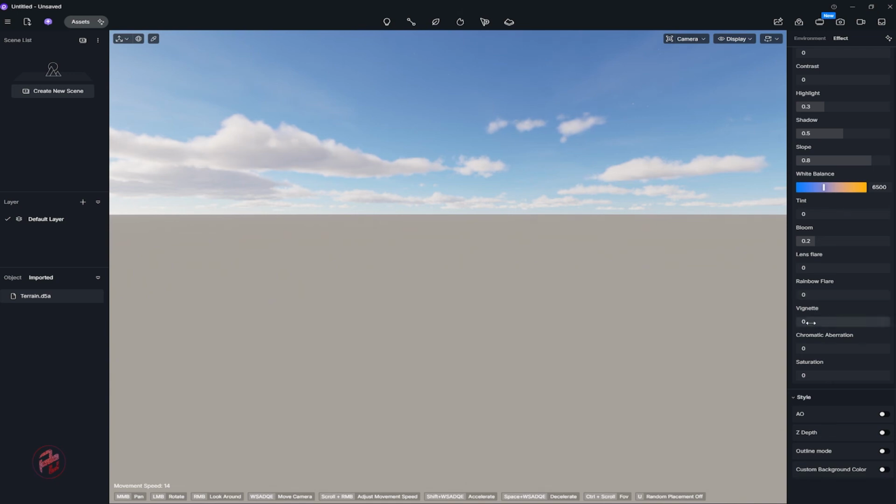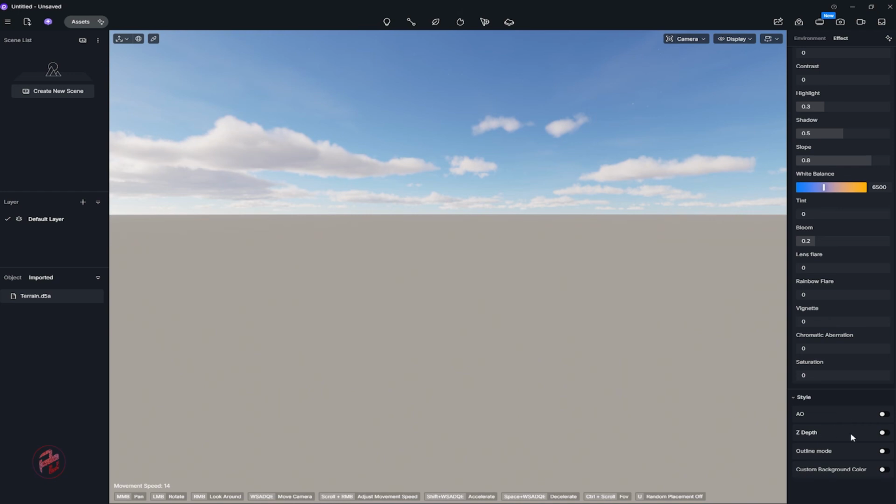Vignette. Everybody knows what the vignette is. Chromatic aberration. Okay, this one is quite good. This one will help us have a better, more realistic look. Saturation, maybe we need to desaturate. I don't know. AO, the ambient occlusion.